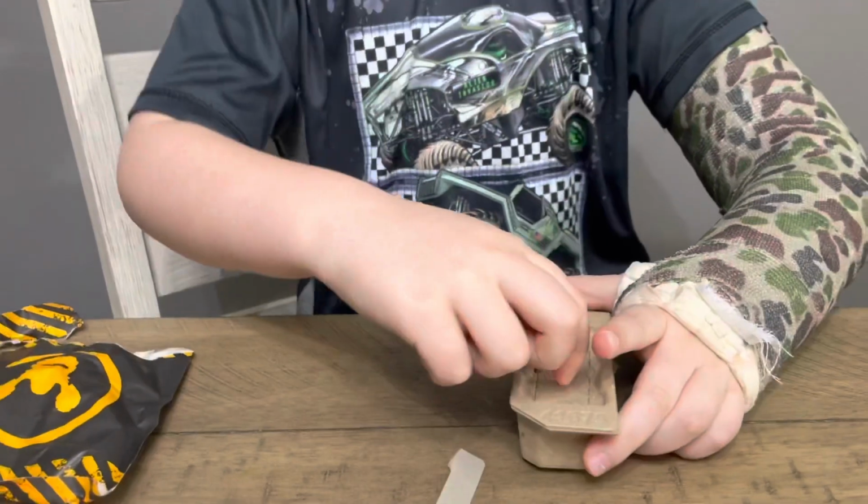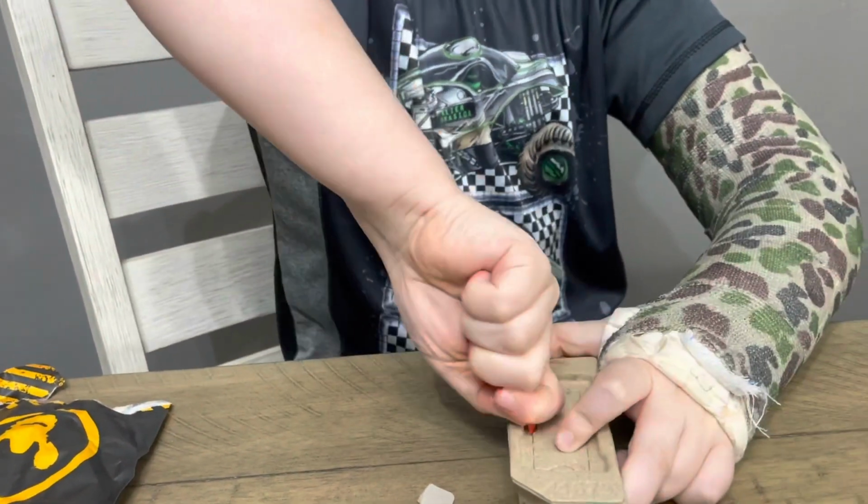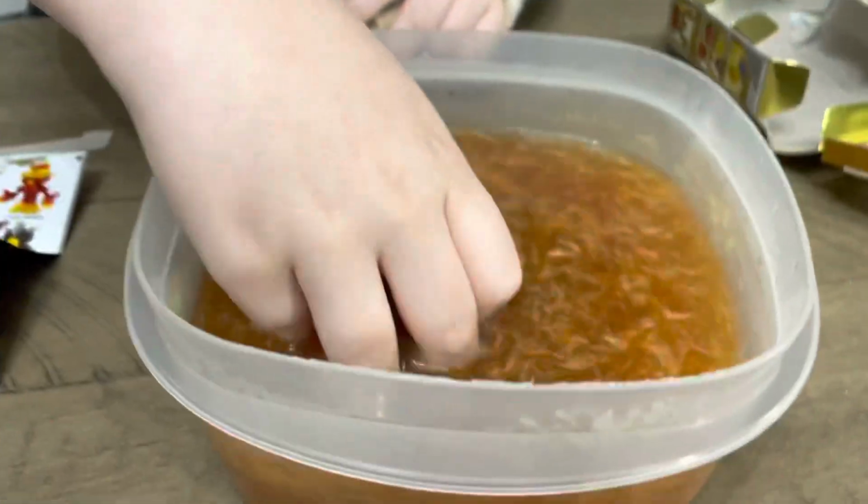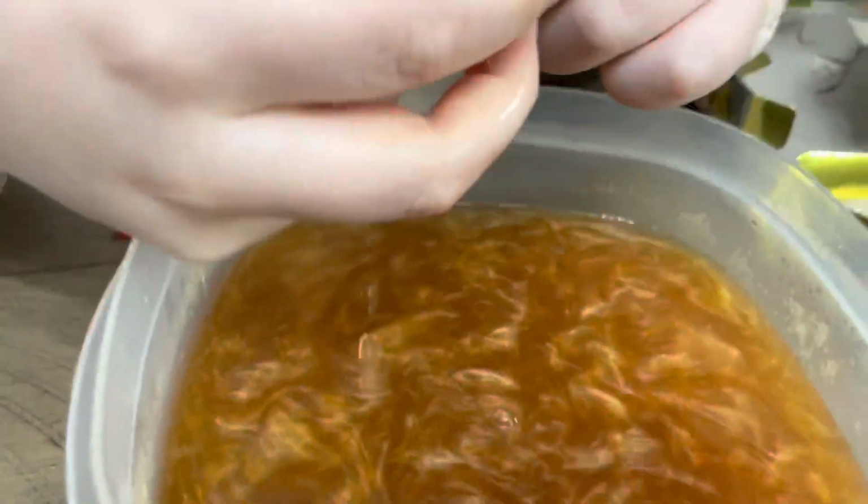Bent it! Oh no, you bent your little sword. Oh, now you might be able to get your finger in there. That guy looks really cool. I like the water. You like the water more than him? Yeah.